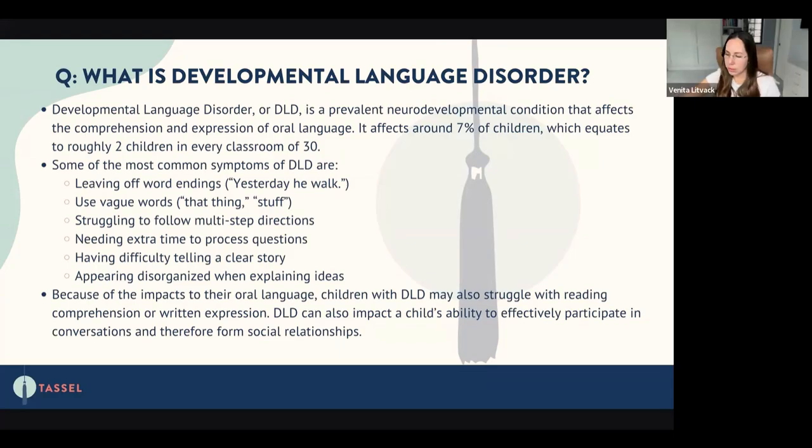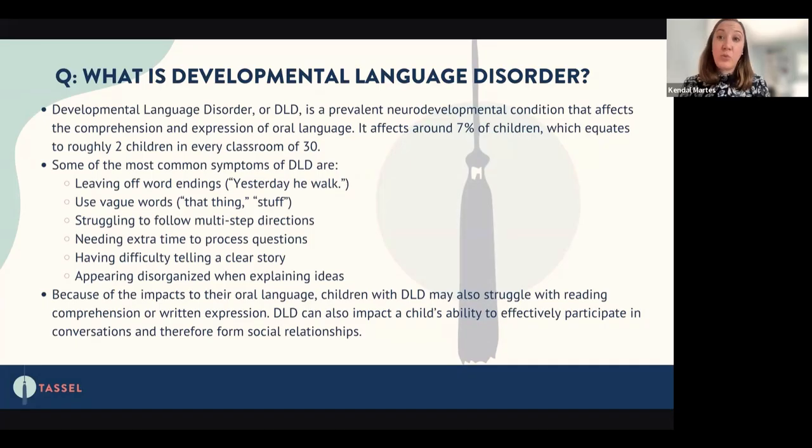That makes sense. How early do you tend to see these symptoms? They can be as early as preschool age, when a lot of times kids that might be labeled late talkers, that most likely will be DLD. I would say probably all kids with DLD were late talkers, not necessarily true the other way. There may be some late talkers that don't go on to develop DLD, but in general, these symptoms occur very early on.